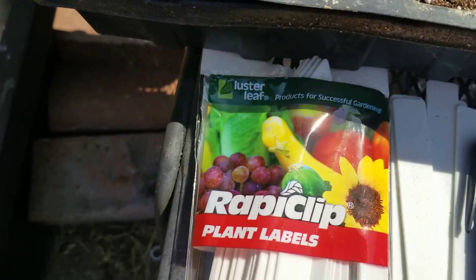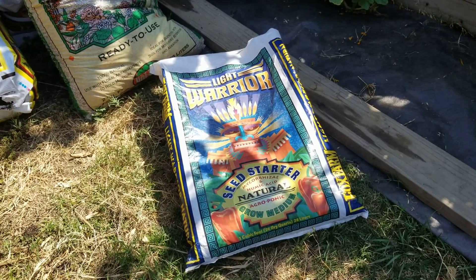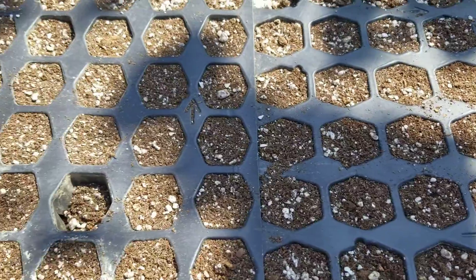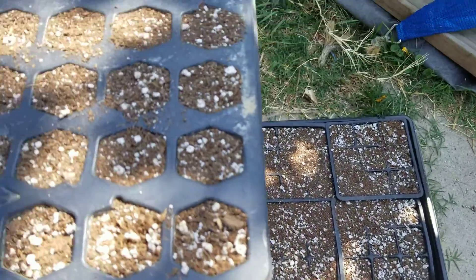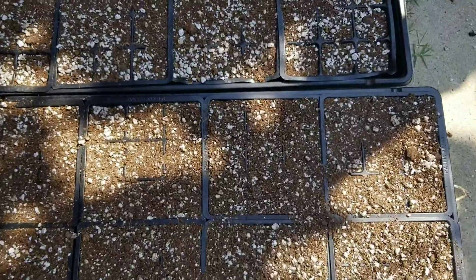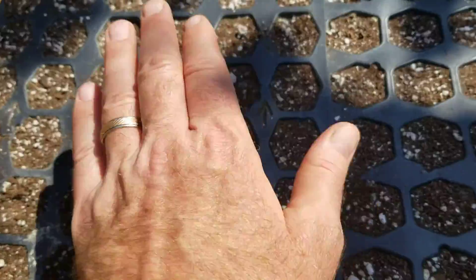The seed starting mix I use here is one I got — it's a good quality one, a little more expensive than your average seed starting mix. Seed starting trays often come with some kind of seed starting medium, but I generally don't like those and get my own, as they just don't seem to work as well as using your own seed starter mix. Filling up the cells is a bit of a skill — you want the soil to be even, not overflowing or under-filled. You have to poke it in and keep reapplying.